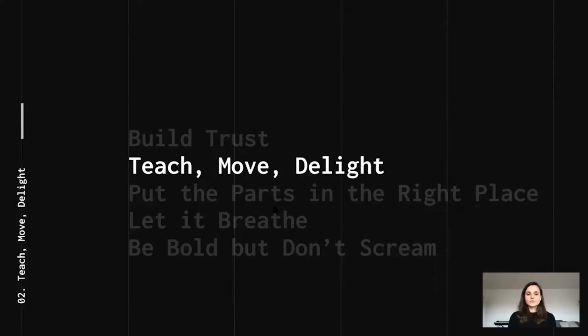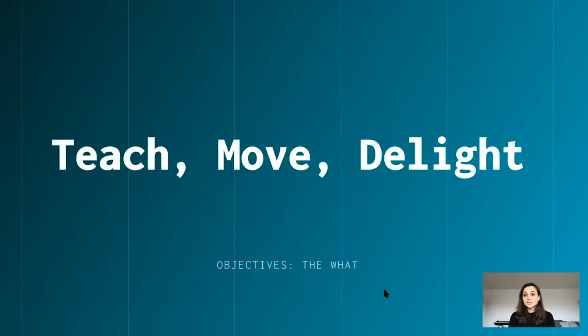Concept number 2 has to do with objectives. When you give a speech or a presentation or try to convince your partner to go on holiday to Italy rather than Iceland next year, you can have one of these 3 objectives: to teach, to move, or to delight. Let's look at a quick example of each.